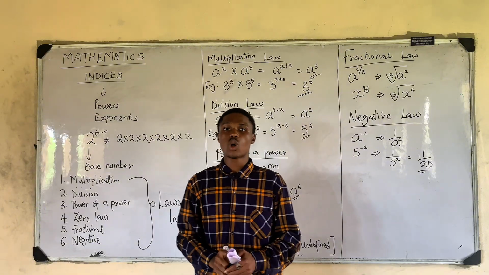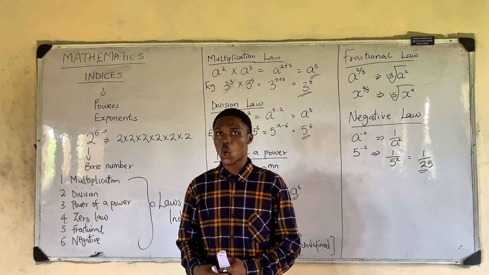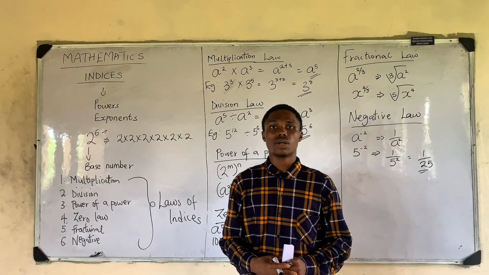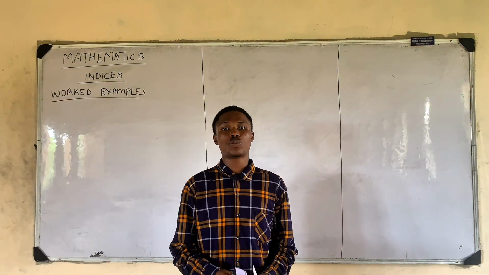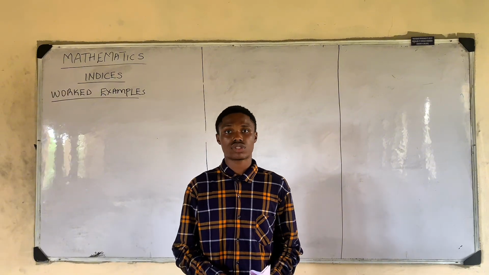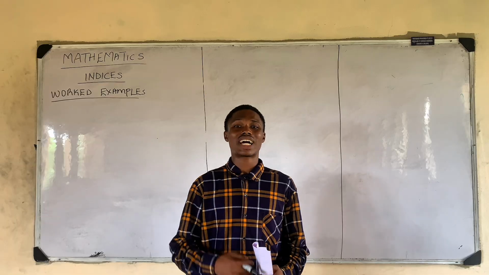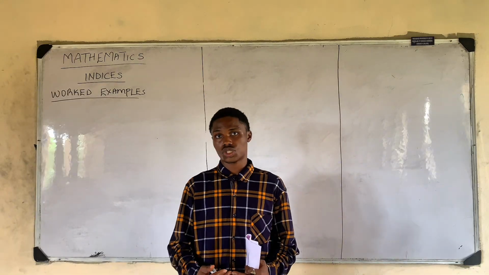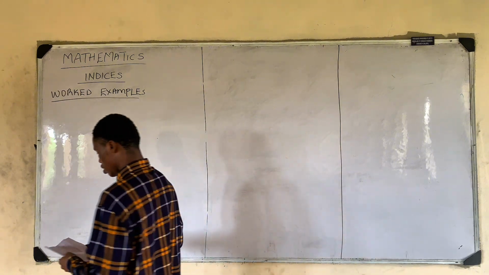So these laws are very, very simple. If you understood the laws that we have on our board, please type received. Alright, I'm going to proceed with the worked examples. I'm going to solve a few questions on the board so that you can learn very well from those questions. Alright, let's go. Now, the first question I have here is what?